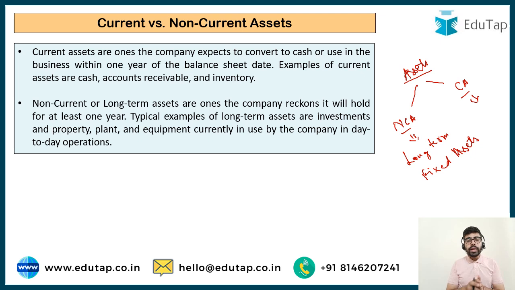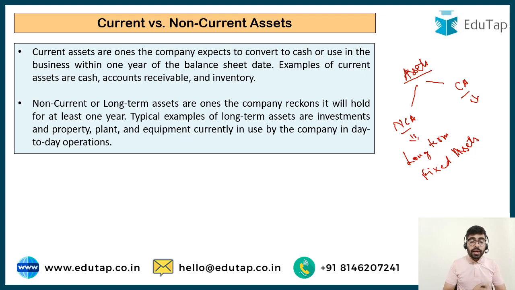They are assets only for a period of approximately 1 year or 12 months. Within this particular period, we are going to convert these assets into cash. For example, we have some stock with us, say a stock of iPhones. We are going to sell these iPhones in the coming year itself. There is no use selling iPhones after 2 or 3 years because the demand is not going to be there for the old models. So this stock is going to be sold within 1 year itself. So it's a major current asset that we are going to have.